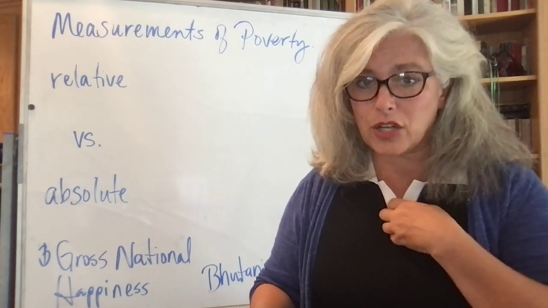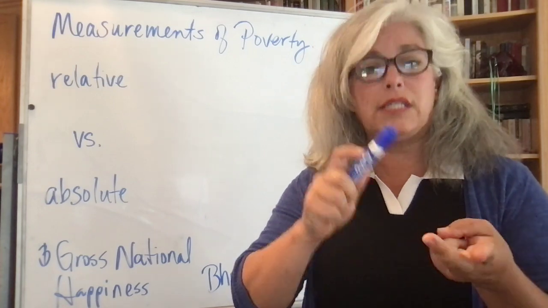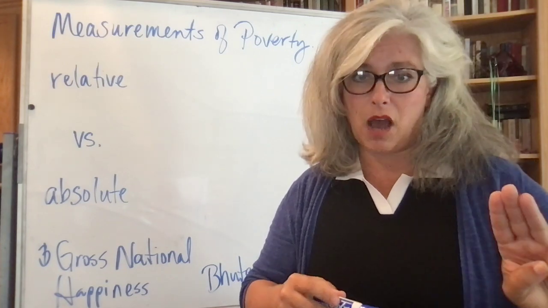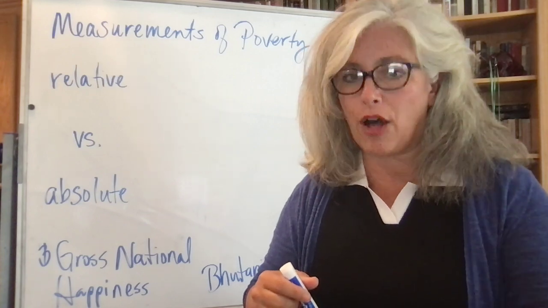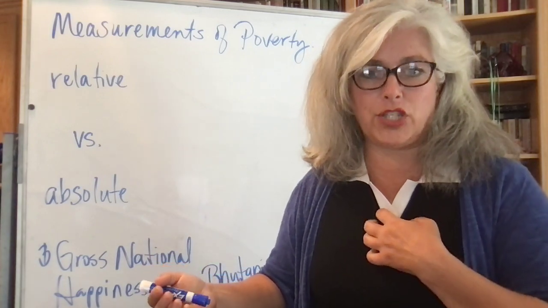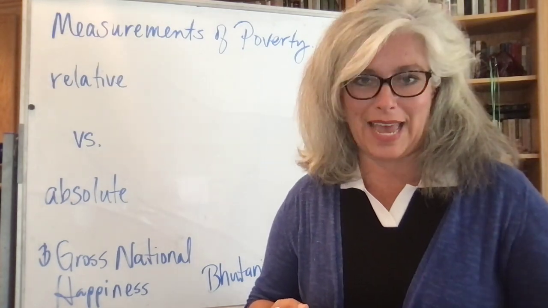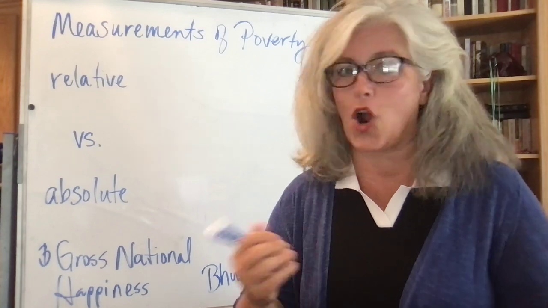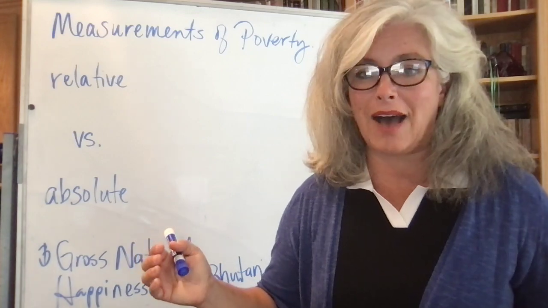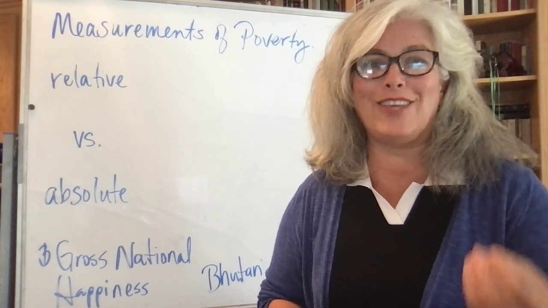And the things that I include on that list, and where I stop when I'm writing a definition of it, is food, safe water or potable water, and proper shelter. So that's where I stop. Your textbook adds education and healthcare to it. I don't add education and healthcare to it in my personal definition of absolute poverty, because if you are not able to survive from day to day because your food and your water resources are not secure or sanitary, then it doesn't matter what education level you have, and your healthcare is not going to be effective if your water resources are what's making you sick to begin with.